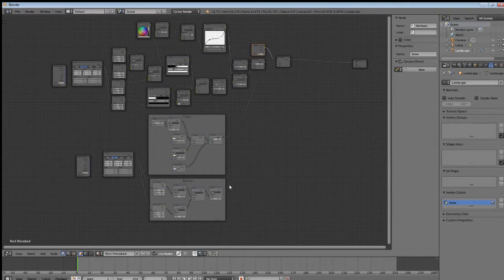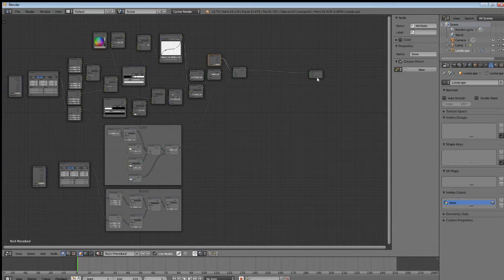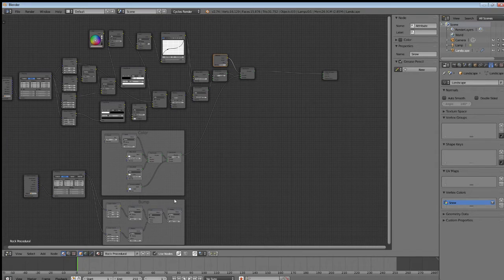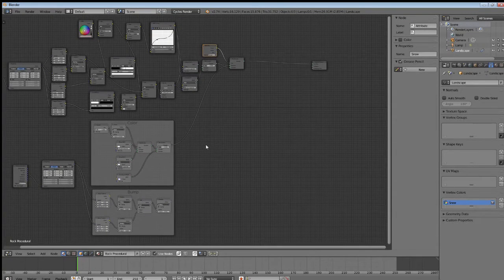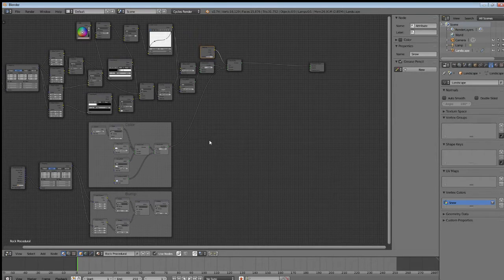Alright, so anyways, now that we have the colors working properly, you can see that we have a bump. It's not really a bump, it's actually a displacement for the snow down here at the bottom. Now originally it was plugged into the displacement of our material output. However, we have now hit a weird kind of wall where we want our snow displacement to be only on the snow parts and not on the rock parts. But we have to plug it into the displacement of the material output for everything. So if you guys are still following along at all, because it's starting to get a little confusing, we need to do a little bit of refiguring here.